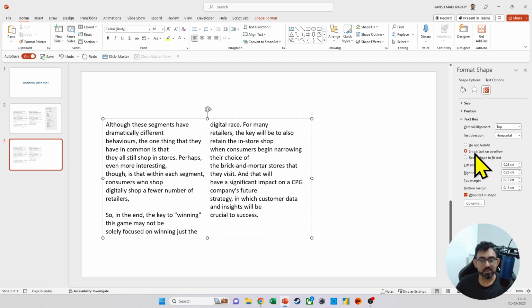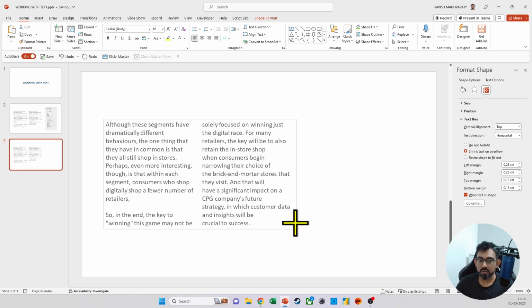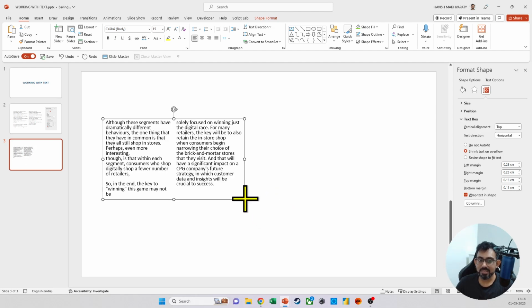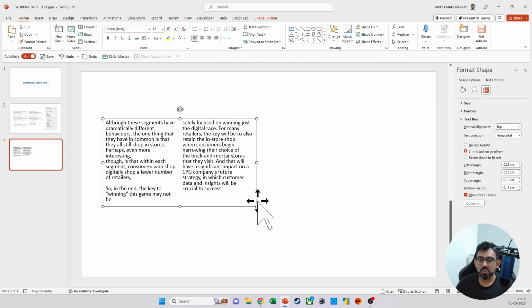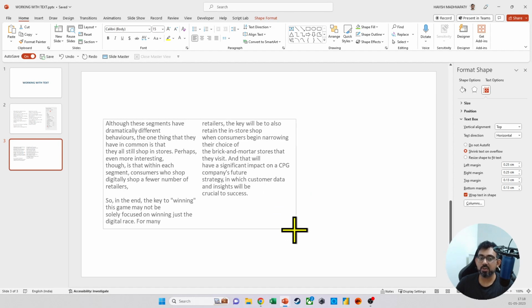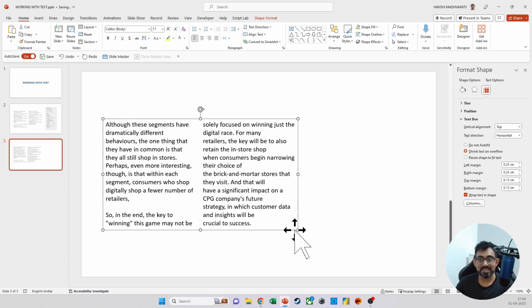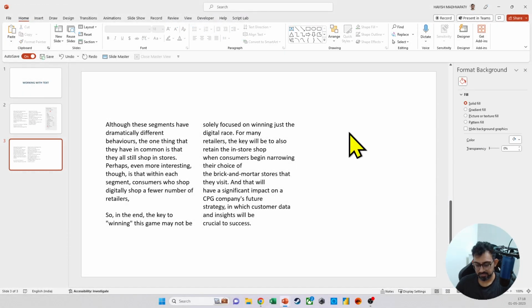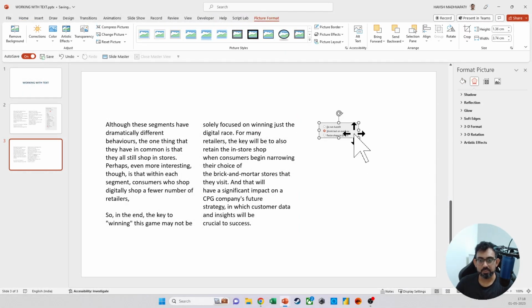But I can also set it to Shrink Text on Overflow, which means that as I reduce the size of my text box, you will notice that the font will decrease automatically. This can be a huge time saver, and it saves you the effort of not having to manually increase and decrease the size every single time. So this is the option that we have. Here we go.